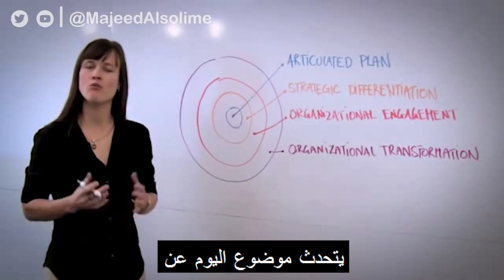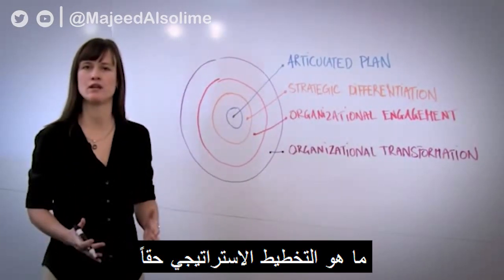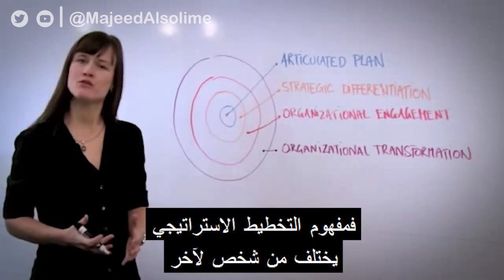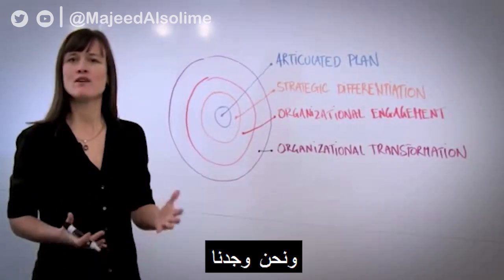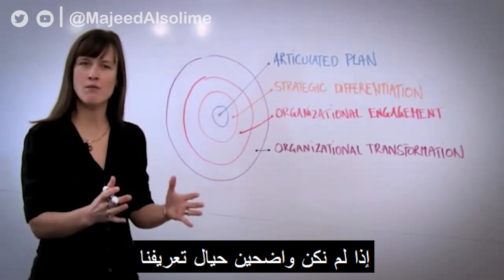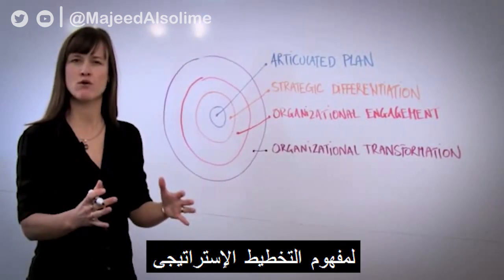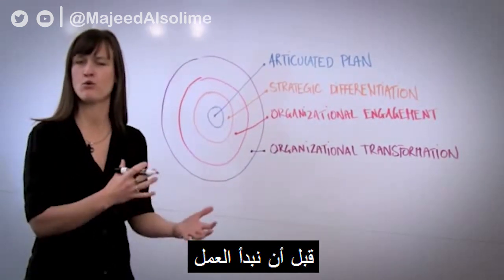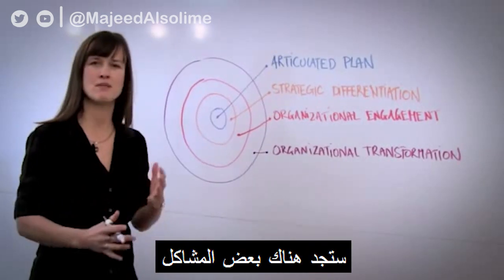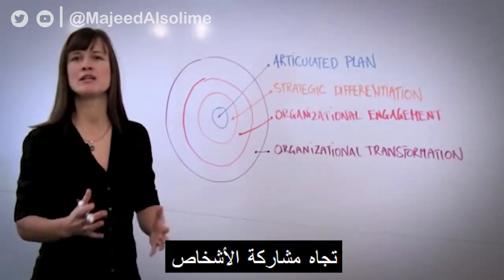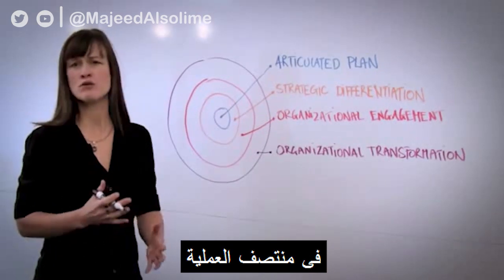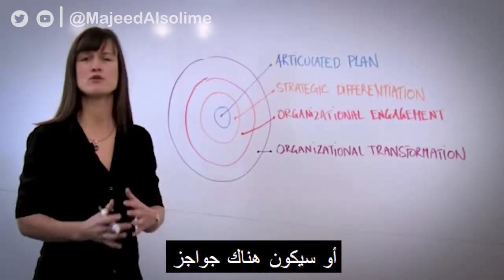Today's topic is about what is strategic planning really? Strategic planning means different things to different people, and we have found that if we're not really clear about what we mean by strategic planning for an organization up front before we get started, we tend to have some problems getting people engaged in the middle of the process, or there are roadblocks or people's resistance gets in the way.